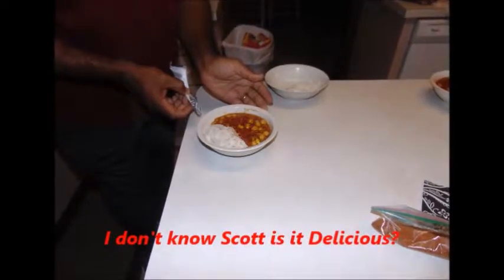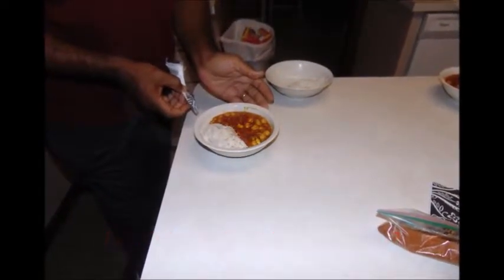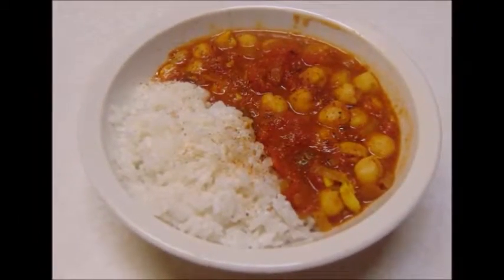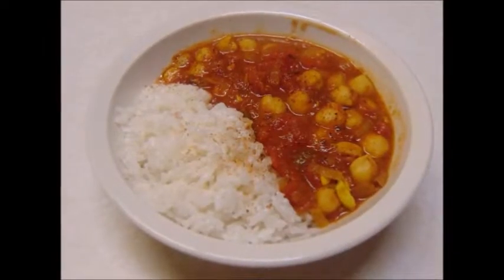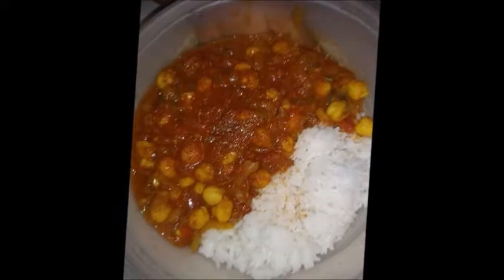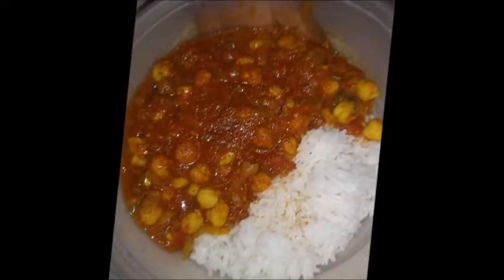This chickpea curry is delicious. And you don't have to believe me. You can hear it straight from the person's mouth that I made this dish for. Nikki, what you think? It tastes wonderful. It's nice, it's light, but it sticks to you. And now I'm thinking of all the extra stuff that I can put in it, make that pot even bigger. Some potatoes, some zucchini, some squash, and how I can make this on my own and have it all to myself.